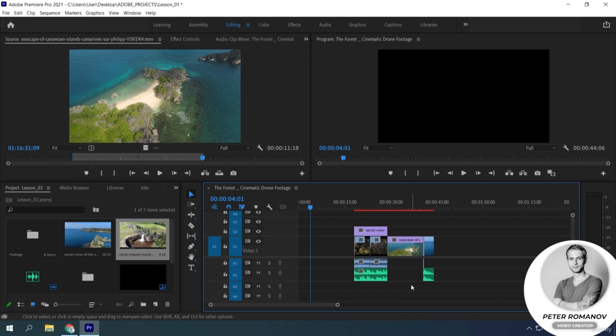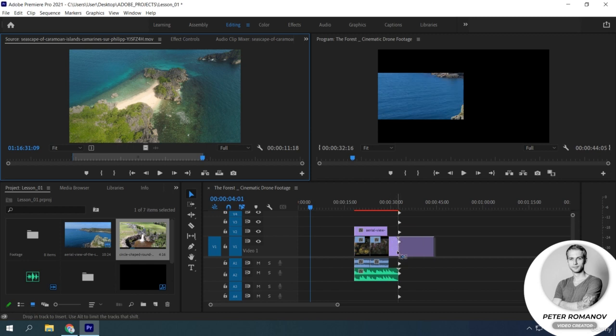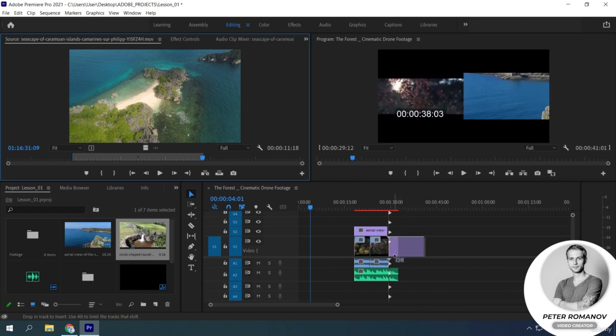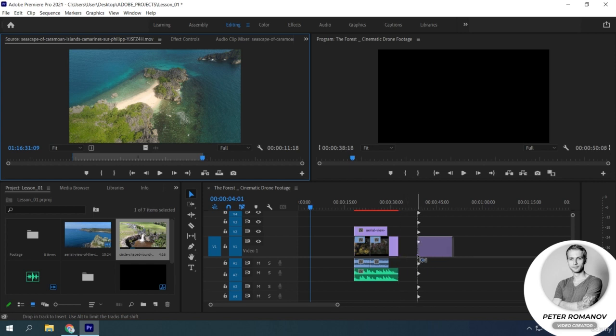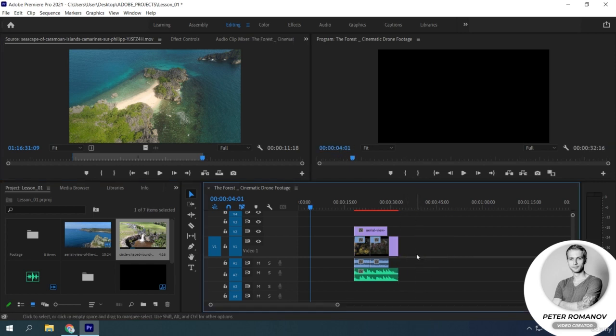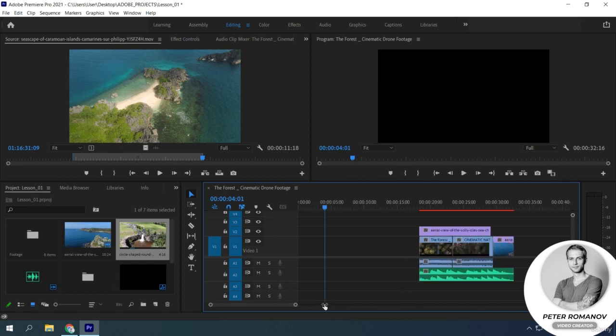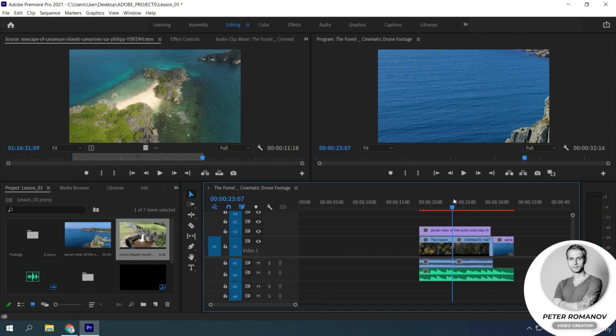If we need to move only one track on the timeline and don't touch other materials, then we will transfer the video by holding down Ctrl plus Alt on the PC, Ctrl plus Shift on the Mac. We act by the same analogy when we need to swap two clips. In order to do it, we drag the desired clip with the pressed Ctrl plus Alt keys and swap it with another one.